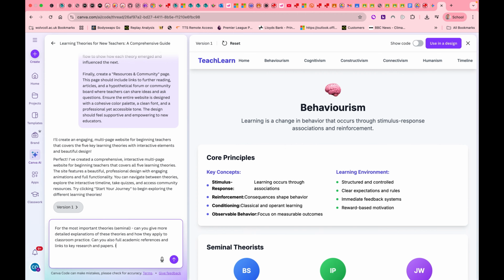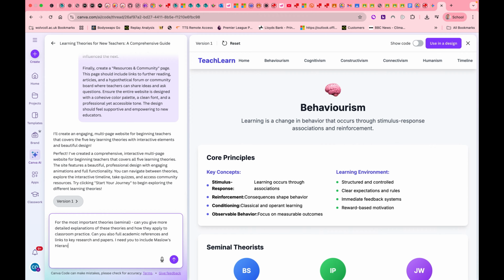I also noticed I need you to include Maslow's hierarchy of needs and John Sweller's cognitive load theory.